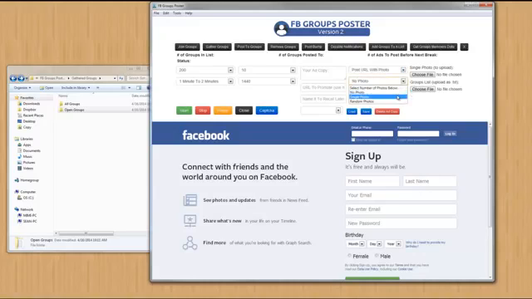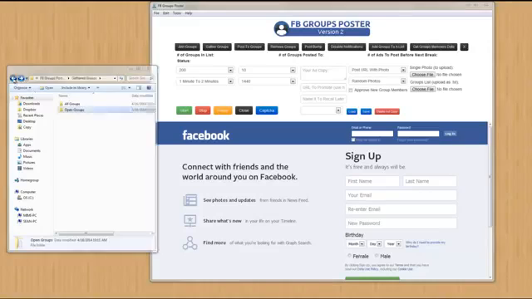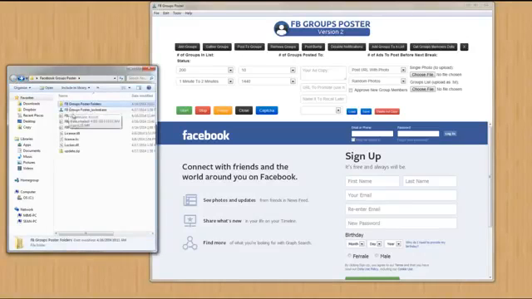So now you have to select what you want to do with the photos. Do you want to post with a single photo, which means that you would just use this option here and it would grab that photo, and this one single photo will be used for each and every post that you make. If you selected the random photos, what the software is going to do is, in your folder with the software, you have the FB Groups poster folders, and then you have this option that says random images and photos.